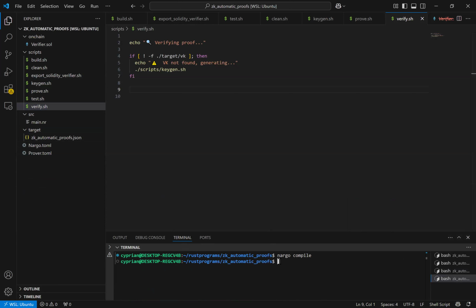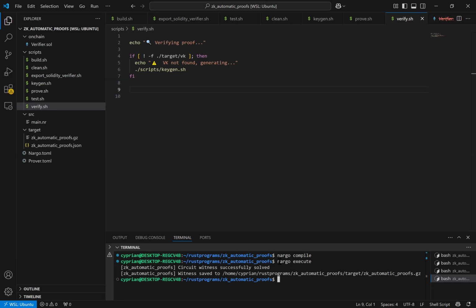So let's now do nargo execute, and then generate the proof. You see what the target has now. The target has these three things.